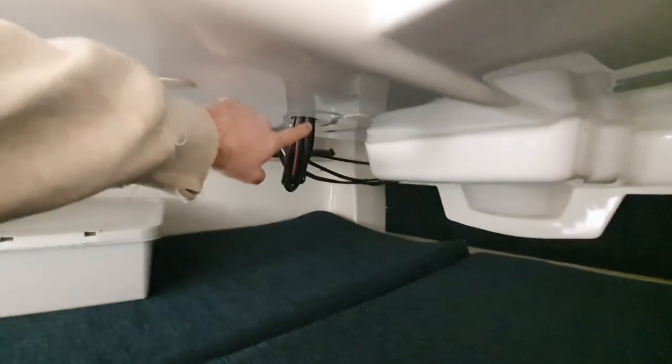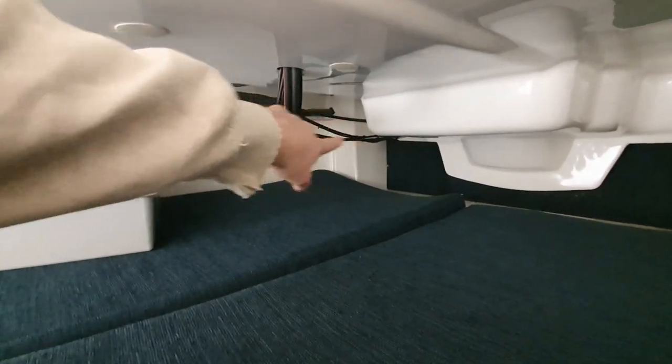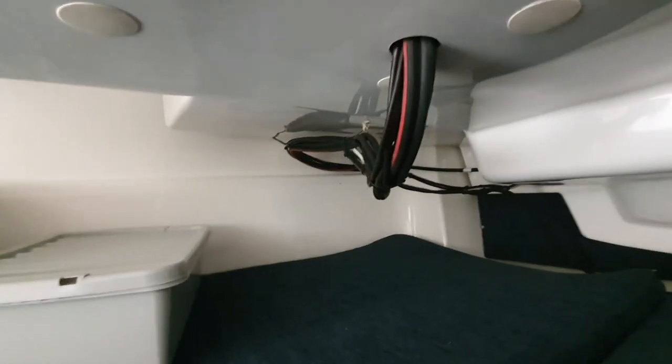The only downside to this is where the console is, and you always have this cable coming out of it, going to the outboard and whatever, out the back. I've tied this right up so it's all out of the way. So you've got a bit more room, but it's not too bad. It is what it is. Those cables there, I'm not completely sure what they're for. I think they're for the depth gauge and that. And I'm going to tidy those up a little bit.